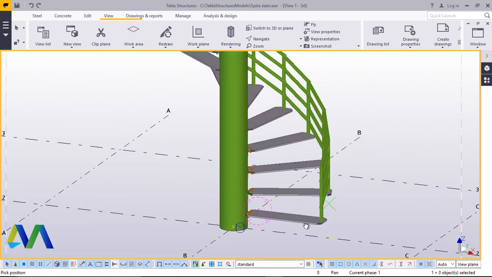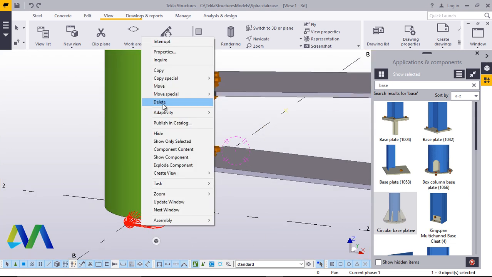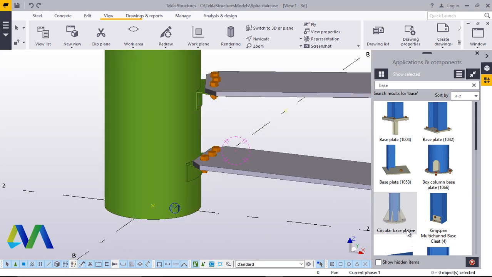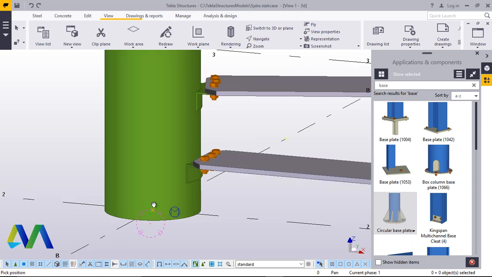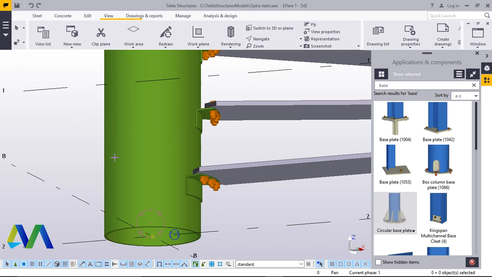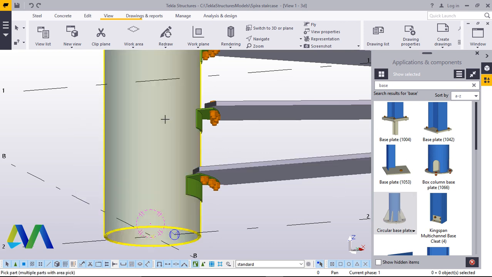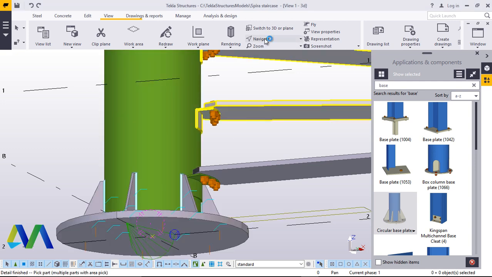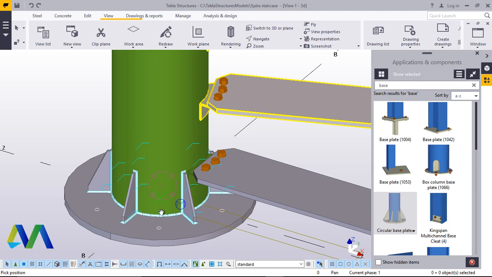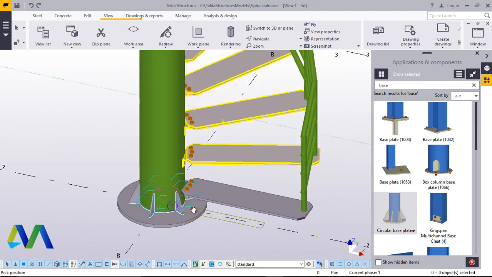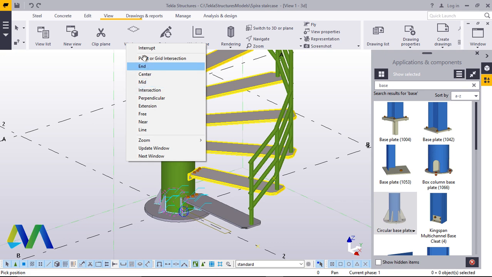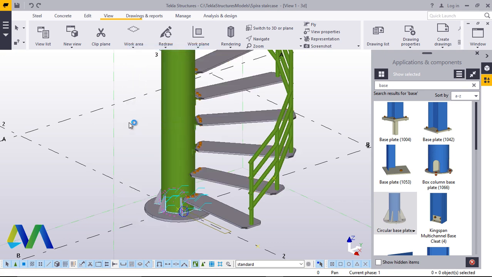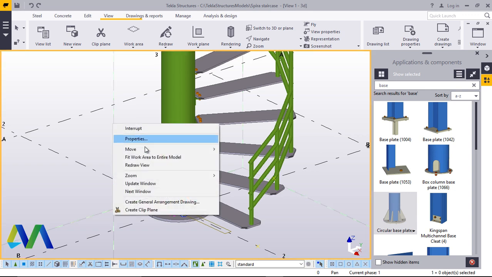Perfect. Now what we are going to create is a circular base plate. Then come to base circular section, click that. Come to navigate, rotate with mouse, click on that spot and turn this round. Right click, then come to that, click on this, then click on that spot. We've created the base plate for this. Circular base plate. Right click, click interrupt, then redraw this.